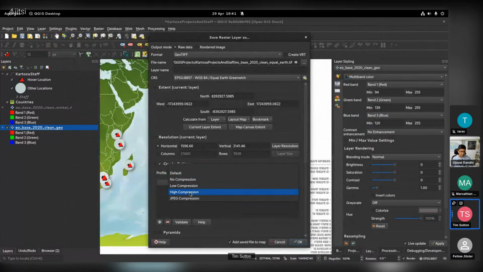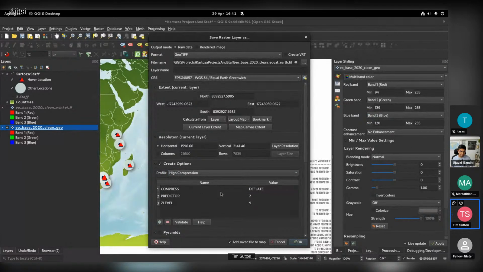Do you have any favorite compression settings? I usually go with just LZW. High, it's fine. And since you have a kind of rendered map, maybe even JPEG might be better. It'd be okay. I wouldn't do JPEG on any kind of scientific data or raw elevation data or something like that, but this is rendered data, so. Okay. Let's put it there. Okay.